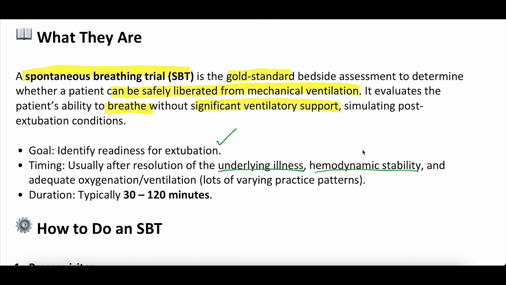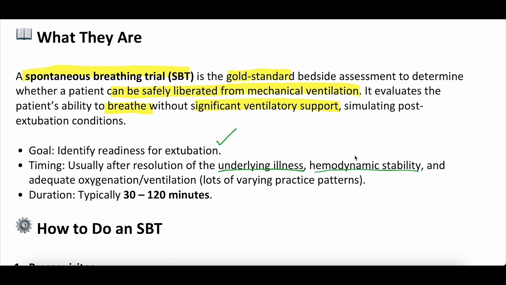There's lots of gray to hemodynamic stability. The old adage used to be that you need to be totally stable, off vasopressors, the whole gamut. Now we're starting to understand that you probably don't have to be totally off vasopressors. How much vasopressor is reasonable to come off the vent? Still an unanswered question. But some degree of hemodynamic stability, or maybe the more appropriate way to contextualize it, would be hemodynamic improvement. If you were on 30 micrograms per minute of norepinephrine and vasopressin, and that vasopressin's now off and your norepinephrine's down to 5 or 8 micrograms per minute, maybe that's a patient who, even though they're still on vasopressors, you could consider liberating from the ventilator.